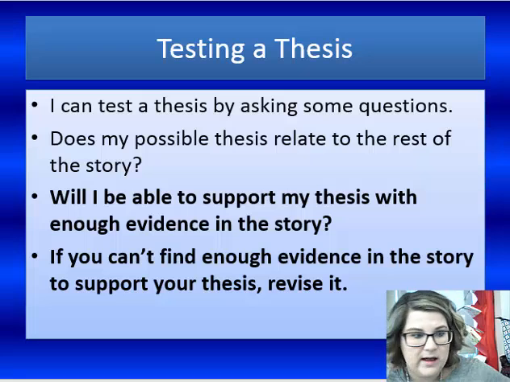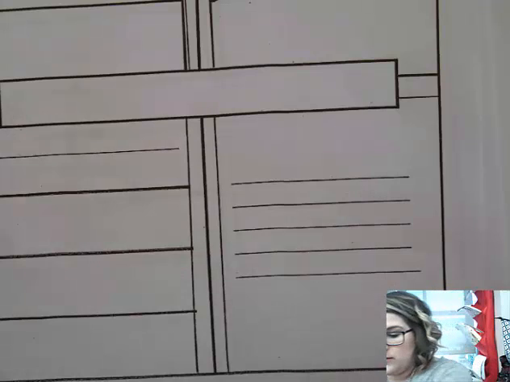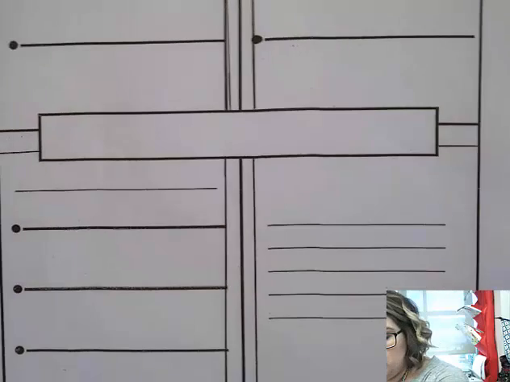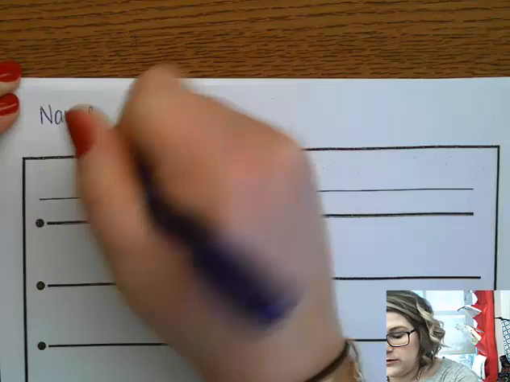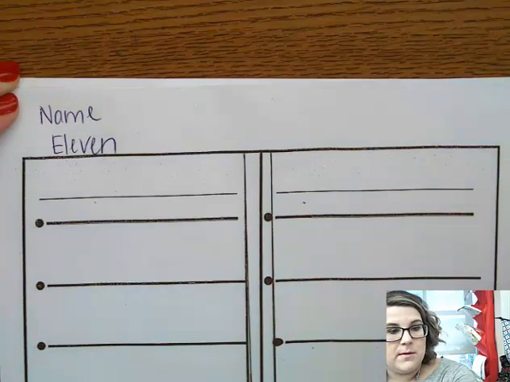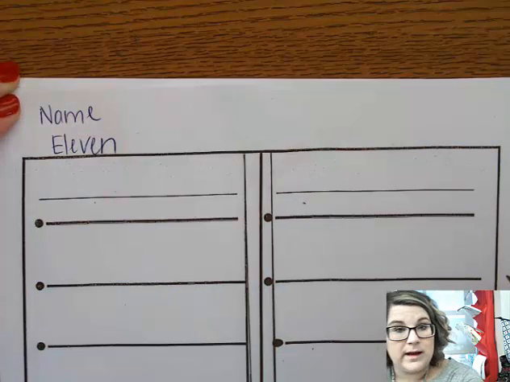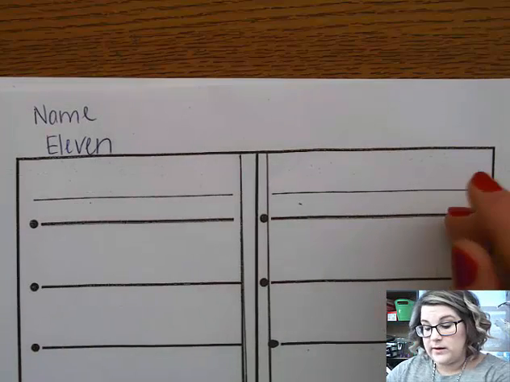So Rachel is telling us that she does not think growing up is very fun. So all of you have this organizer in front of you. Make sure at the top of it you put your name, and you're also going to write the title of our story, "Eleven," because this is not the only organizer we are going to be filling out that looks like this. We're going to do a couple with some different stories.